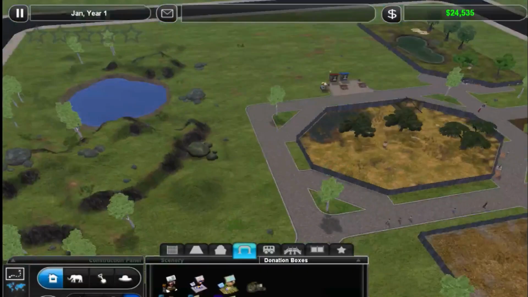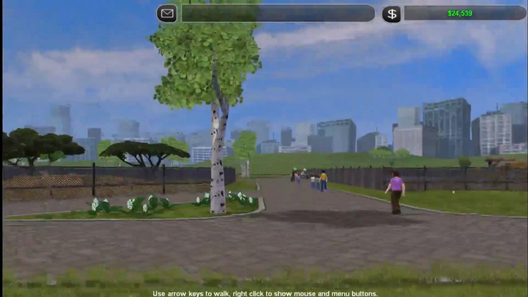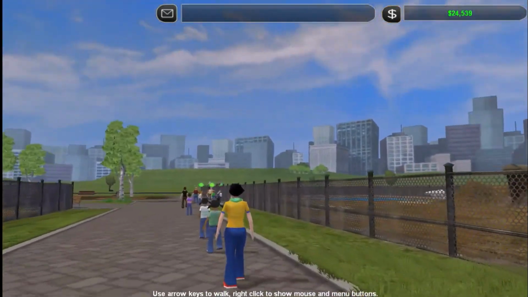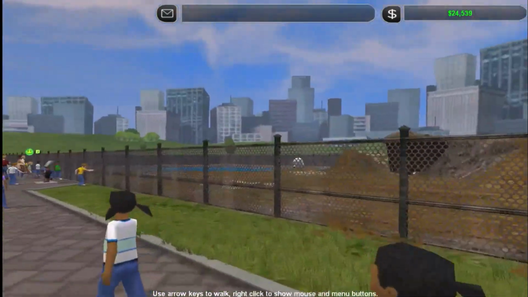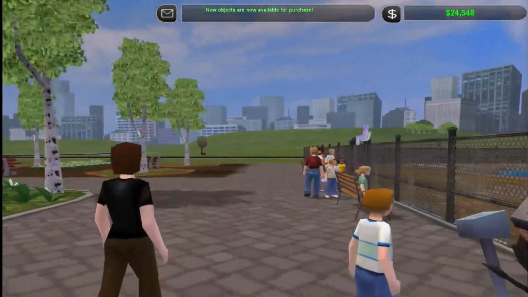How do I? Oh gosh. Things are happening. I gotta fix that. Okay. Oh, so we're in the city. I didn't even realize the type of zoo we're in. We're in the city. The tundra looks so barren, but of course that's how the tundra is.